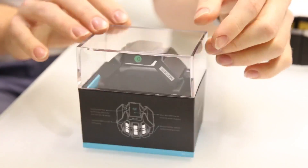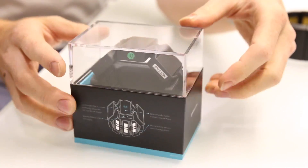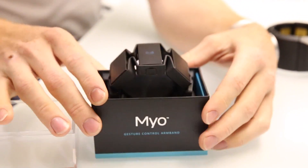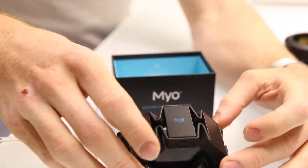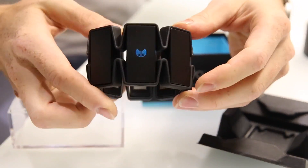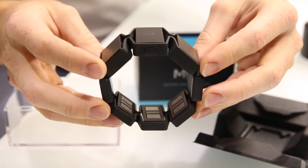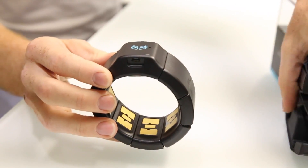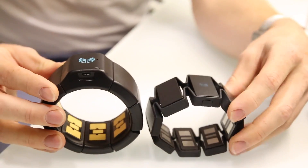So speaking of, we've got it right here. Which version of the device is this we're looking at? This is the Myo Developer Kit. This is what we're just starting to ship at the end of this month, and it will go out to developers that have pre-ordered it. It represents a pretty significant improvement from the very first Myos we showed off. We've been shipping what we call the Alpha version — a different design, about twice as thick — for the past six months to select developers. So just for comparison, this is what you were shipping before, and this is the Myo Developer Kit — the final hardware. That's a tremendous difference.